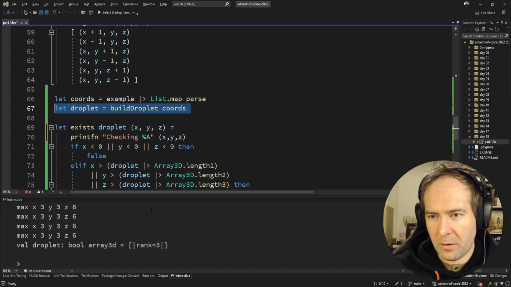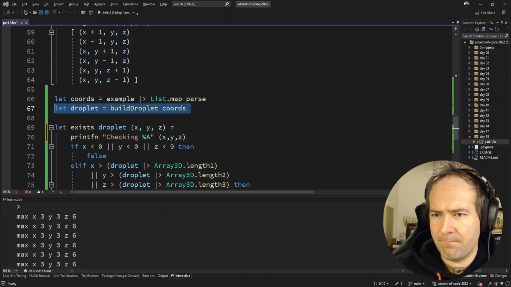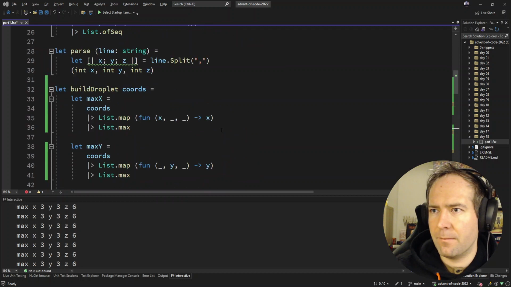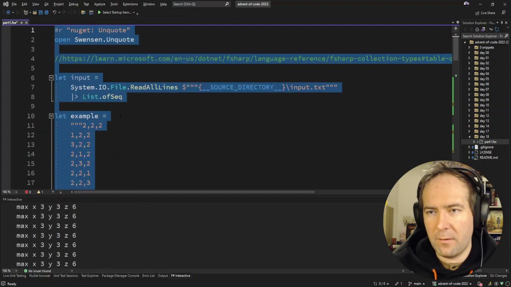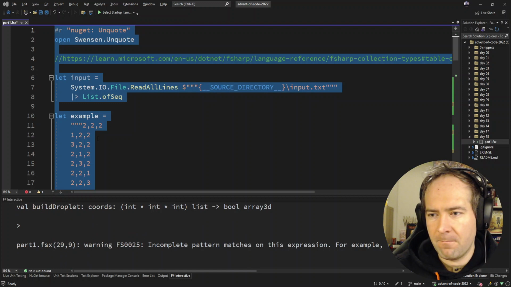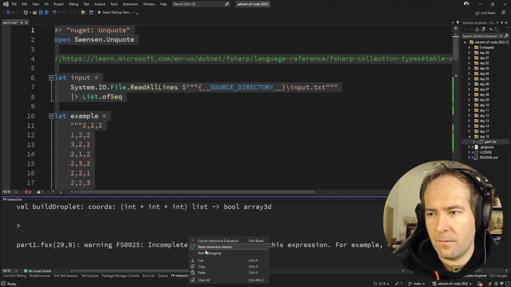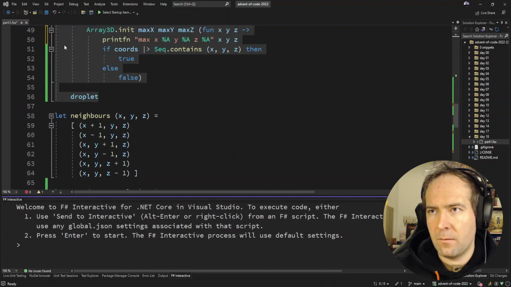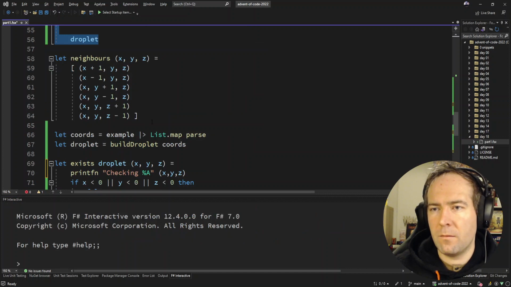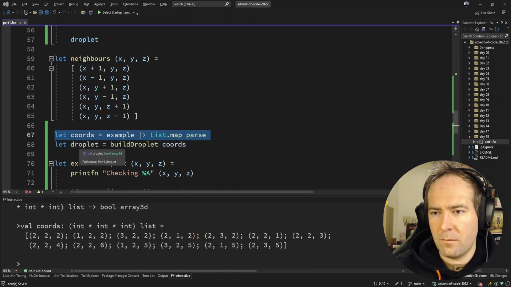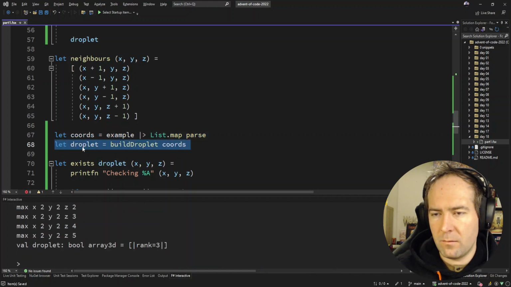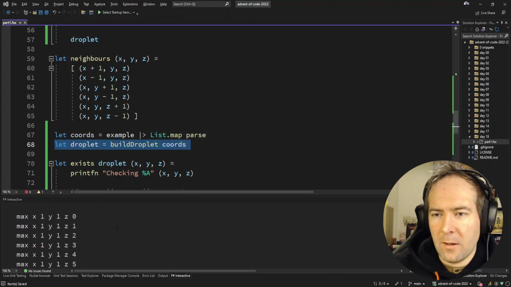Let's build our droplet again. Something went wrong, right? That can't be the case. That's better.